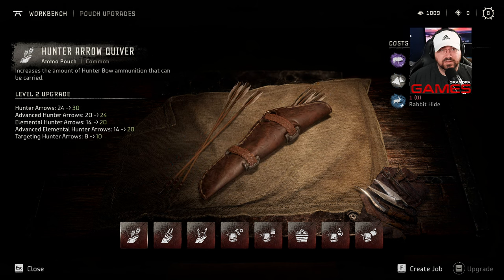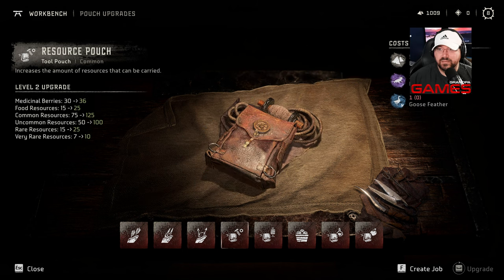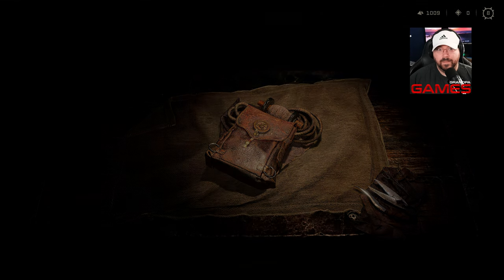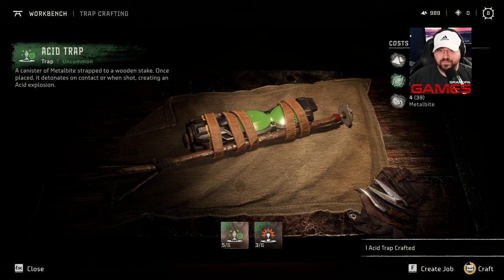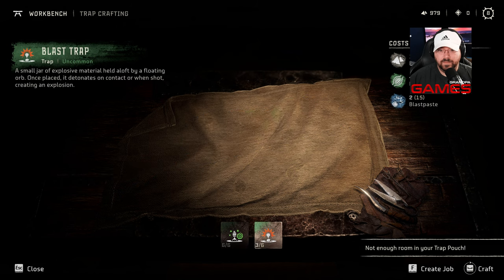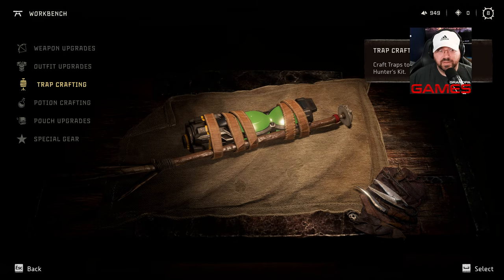Nice. Nice, nice, nice. We need a boar bone and rabbit hide on this one. We need fox hide for that. Rabbit hide, horn lizard bone, and a goose feather. Okay. So we got some work to do. We can still do trap crafting. Oh, yeah. Let's go ahead and craft these up. All right. That's our workbench.